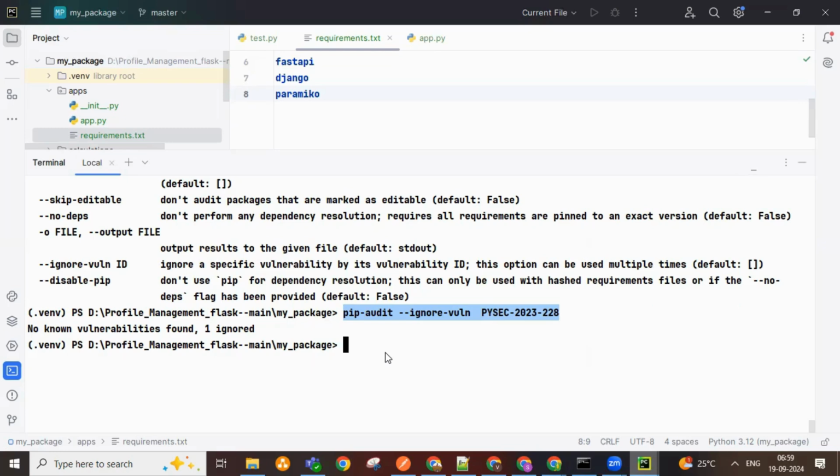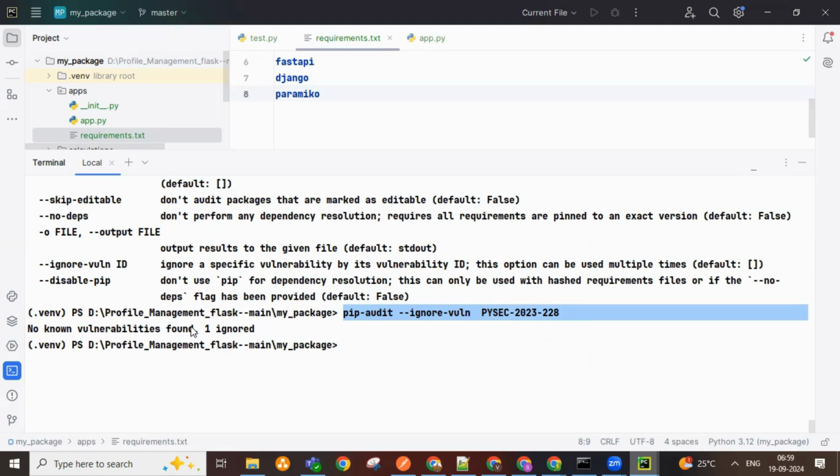So we can ignore like this. In the Dockerfile, we put this command so that it executes successfully. It will not raise an issue. Makes sense.